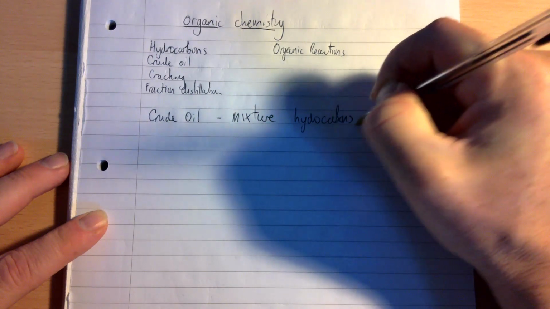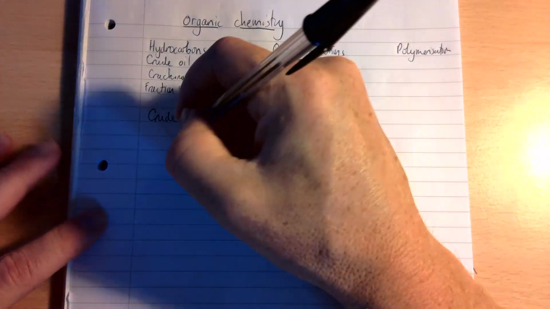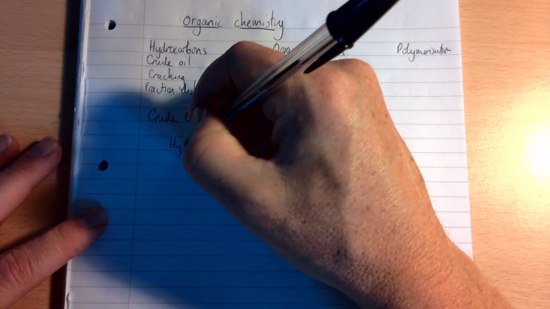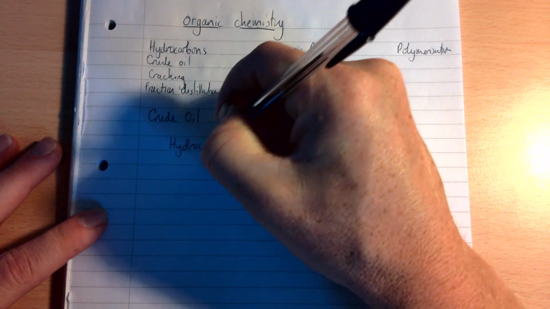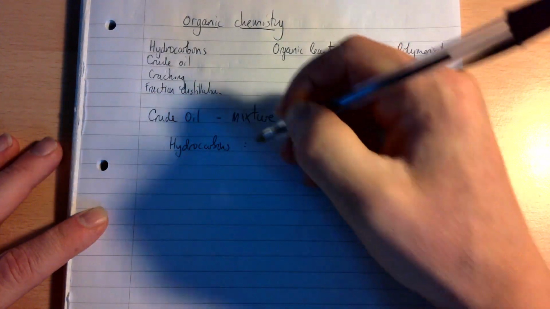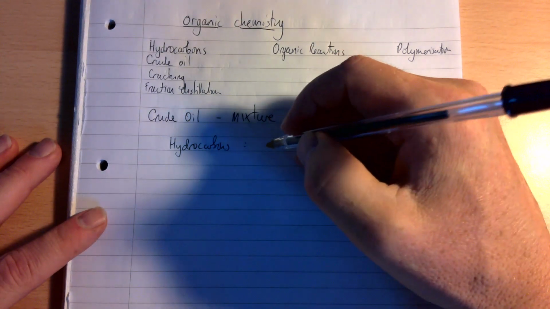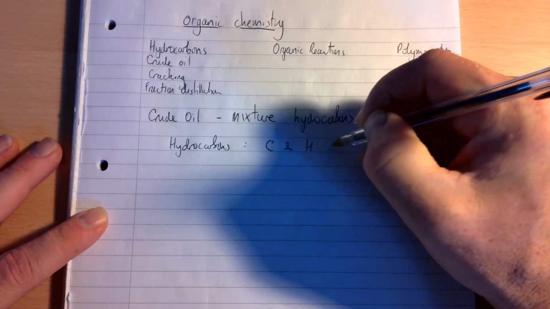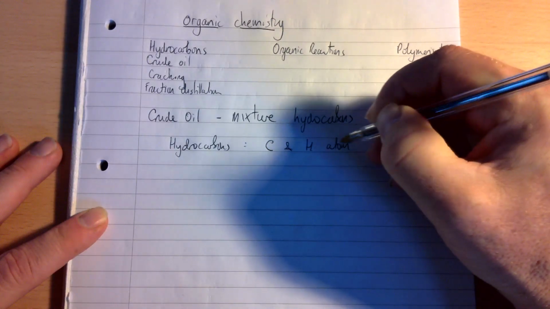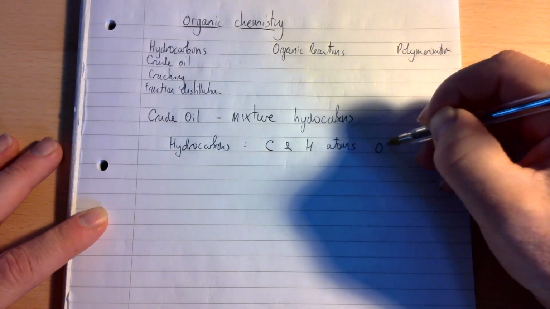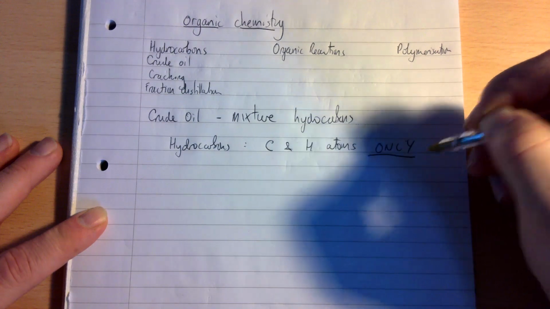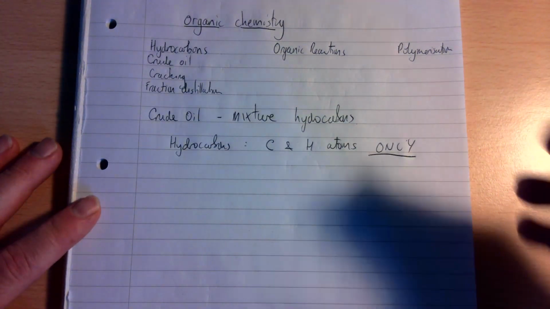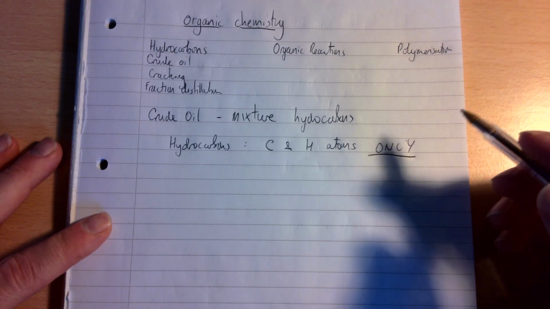And those hydrocarbons, well, let's be clear what we mean by hydrocarbons. We're expected to be able to define hydrocarbons. Hydrocarbons are molecules, so simple covalent substances made up of carbon and hydrogen atoms only. So they're compounds made of hydrogen and carbon atoms, and to get 2 marks on that, you've got to say only. So things like alcohols which have an oxygen in aren't hydrocarbons, because they're not only hydrogen and carbon, right?